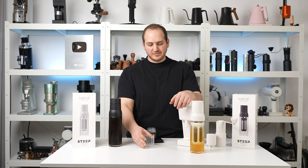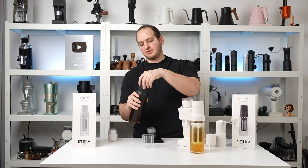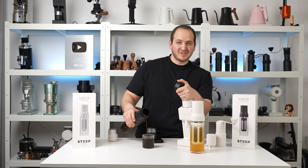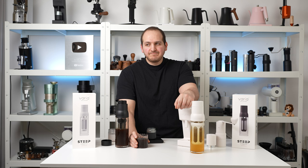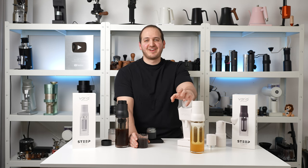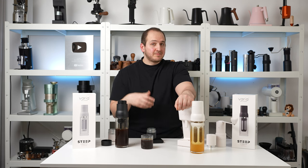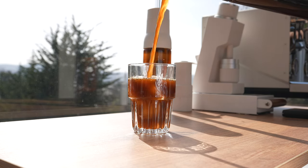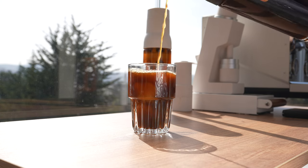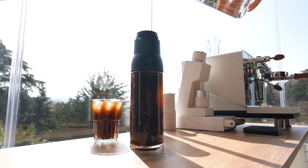You can see the color changing. After 24 hours, you take it out of your fridge. You can give it a small shake, open the cap, and pour yourself some coffee. I really like it. I've always enjoyed drinking cold brew — trying different brewing methods is always good for a change. Now it's kind of strong, but if you don't like it that way, you can add ice cubes, add some milk to it. And if you still feel like you want it lighter, add more water and you are done.